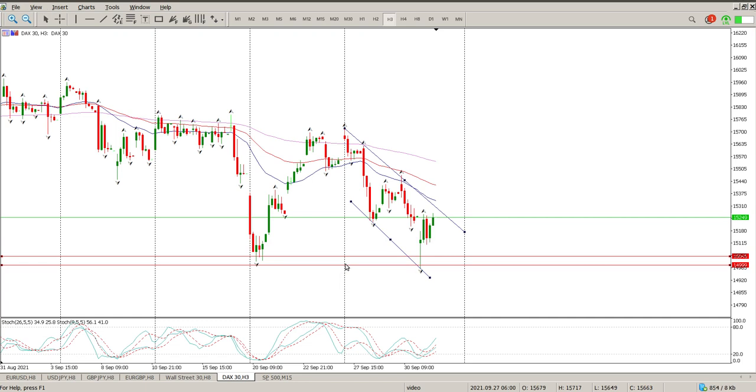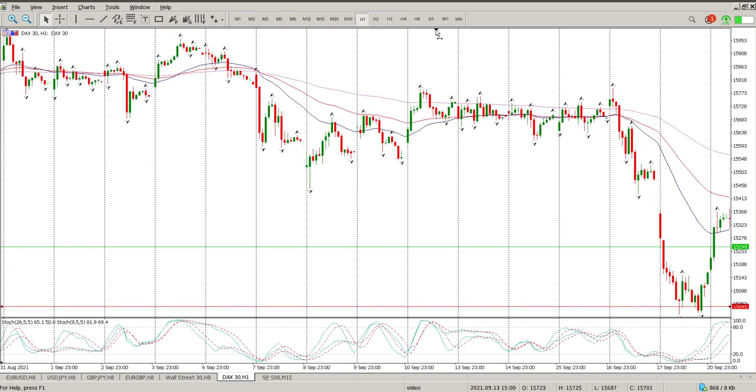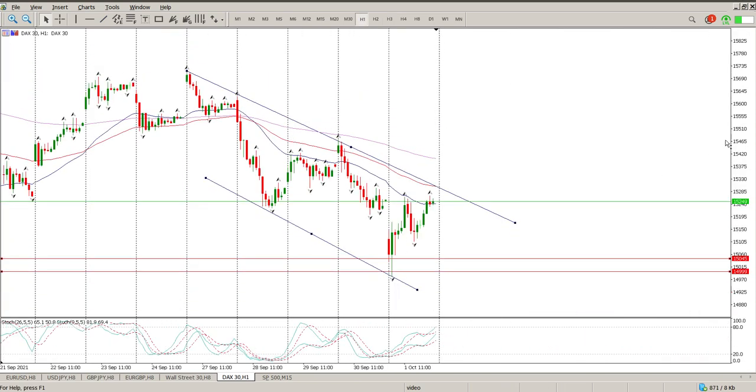So there it is there. 15,000 is obviously the area where the buyers came in and closed the gap, rejected the gap, and then came back to close pretty much on the gap again. So for me at the moment, we need to get above structure, and we're going to have to look for the structure on the lower time frames. At the moment, the trend is definitely to the downside. There's no debate about that.